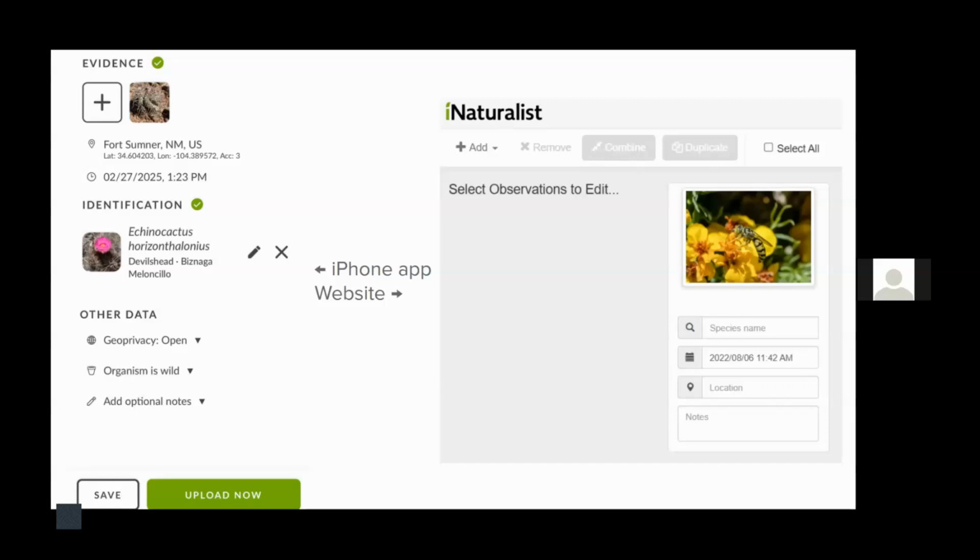If you do it on the website, it's going to look a bit like on the right. You drag in a photo, and it just provides 4 boxes for the ID. And if you click in there, it'll also give you the algorithm suggestions, and then also the metadata for the photo with the date and the time. Then, if your photo is tagged with the location, it will import that, or you can manually select one on a map, and then again, notes.